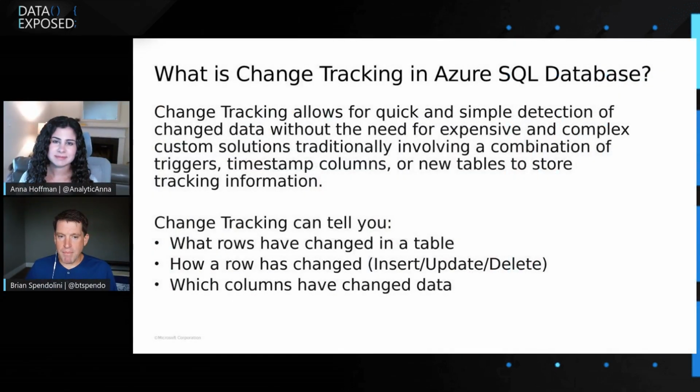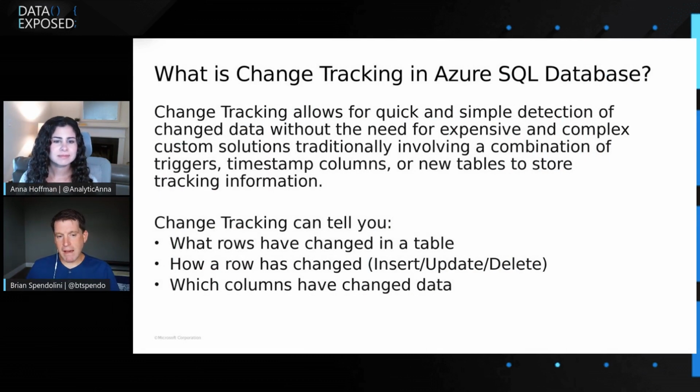Yeah, that's a question we hear a lot. Change tracking has been around for a very long time in the SQL database. I think it first appeared in SQL 2008. It is available in just about every version, from Edge all the way to the cloud, and everything in between. Now, change tracking gives you the ability to track changes in the database that happen based upon an insert, an update, or delete.